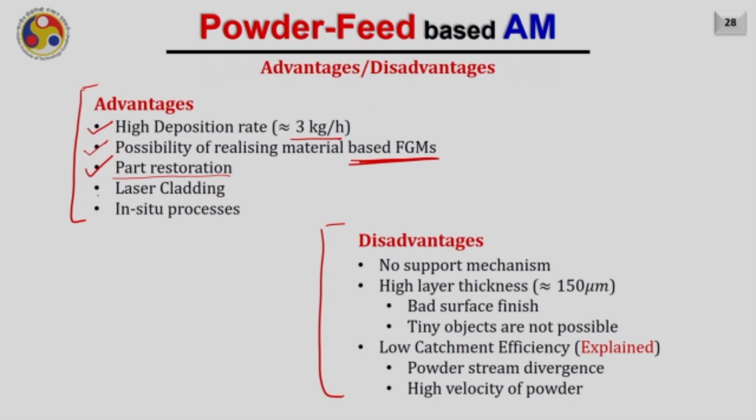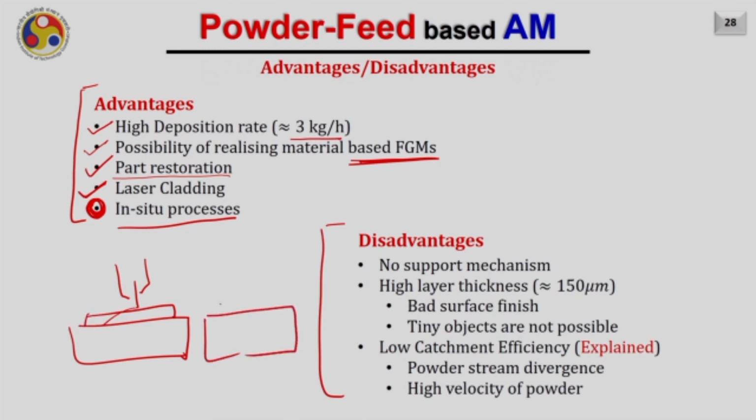The same system of powder feed based additive manufacturing can be used for cladding operation as well, where a layer of the different material is deposited on the surface of the part to protect it from the corrosive environment and improve its wear and hardness properties. Also, this powder feed based additive manufacturing allows the user to use any in situ process in between if required. Like if you are depositing the material, for example, on a substrate, after completion of the deposition of a layer, one can perform a face milling operation as well to remove some oxide layers from the top or to maintain the Z accuracy.